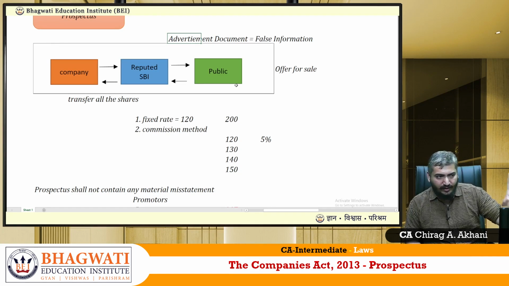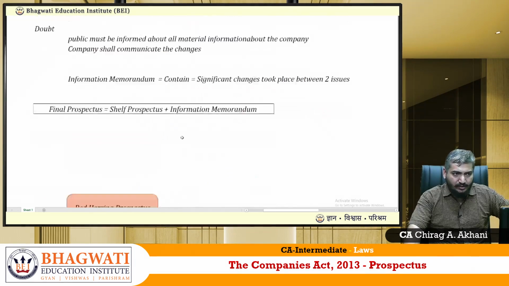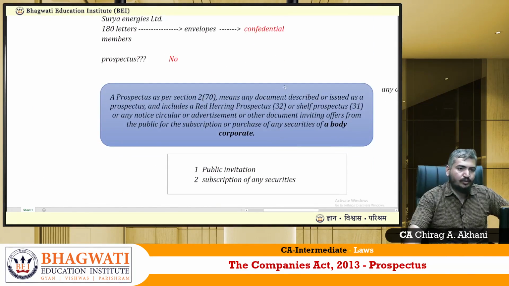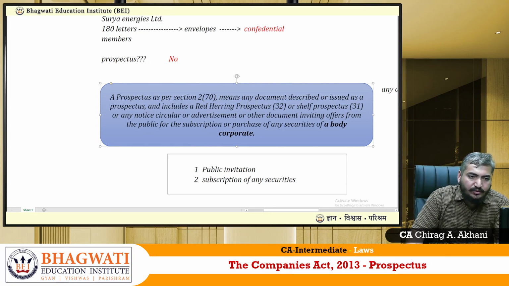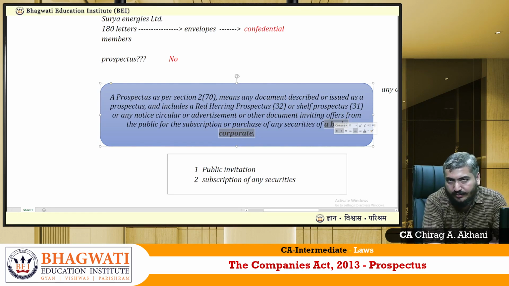So if you see, students, when we talk about section 2 subsection 70, let me go back to this. Yes, this is what we did in the last session. Section 2 subsection 70 clearly mentions that any document issued by a company or body corporate, any red herring prospectus or shelf prospectus, advertisement, circular issued for the securities of a body corporate is a prospectus. Nowhere does it mention whether it is a prospectus if it is issued by someone other than a company or body corporate. So if you apply section 2 subsection 70, we do not get any perfect answer to that query.